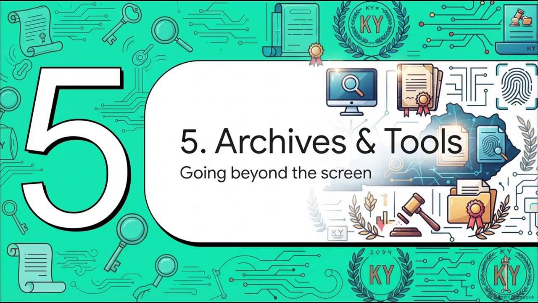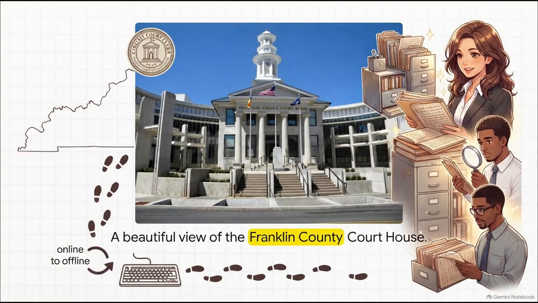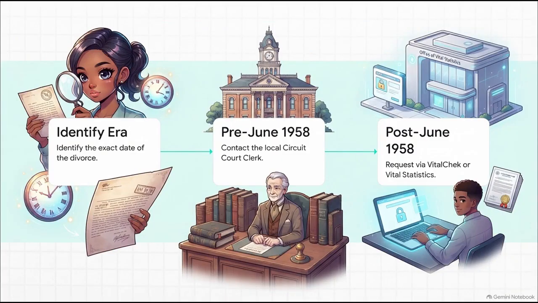Going beyond the screen. Sometimes you literally have to step away from the keyboard and go straight to the local courthouses, places like the beautiful Franklin County Courthouse. The actual, unredacted, deeply detailed case files live in these buildings, safely held by the local circuit court clerks. If you do need that physical document, here is your retrieval strategy.